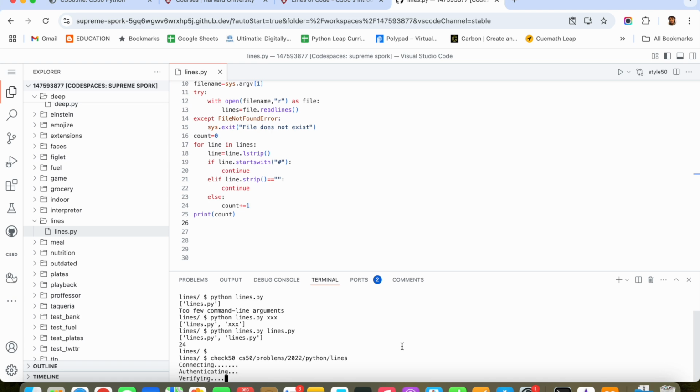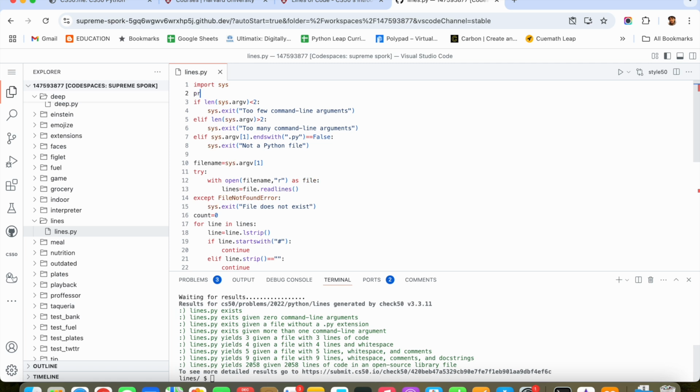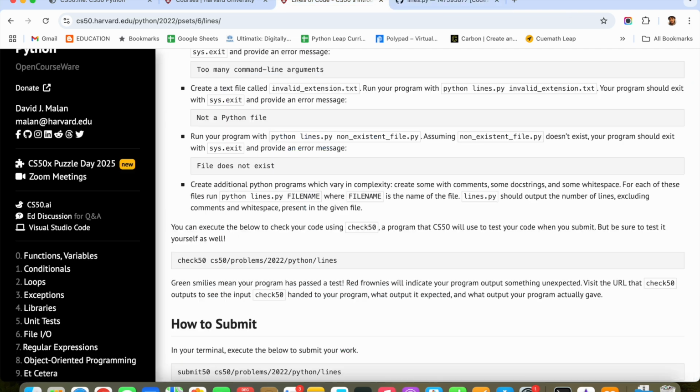Let us check it. I hope everything is clear here, because I have taken time to explain this particular part because it is very important. In this full problem set, this will be very, very important for us. In the next programs, we will just copy and paste this particular part because we have taken a lot of time to explain it here. Now we can just submit and see it in the next video.